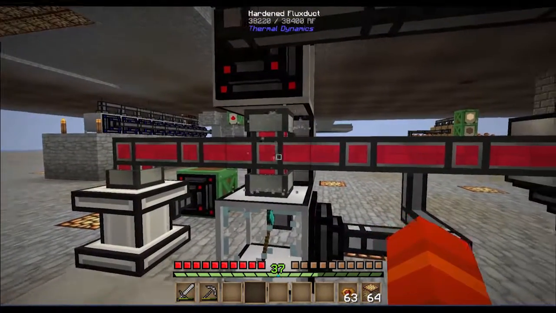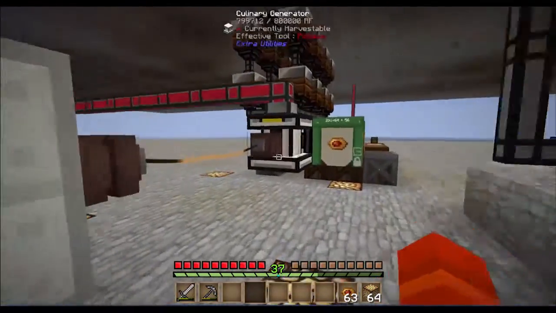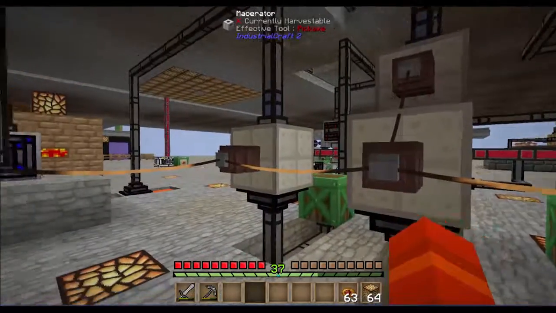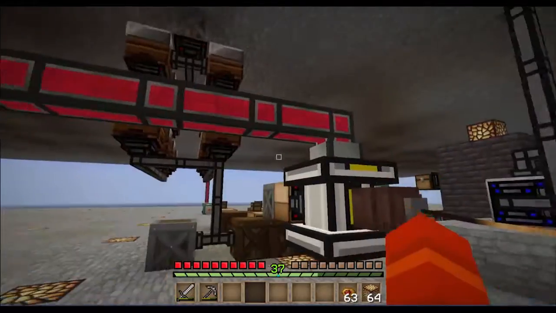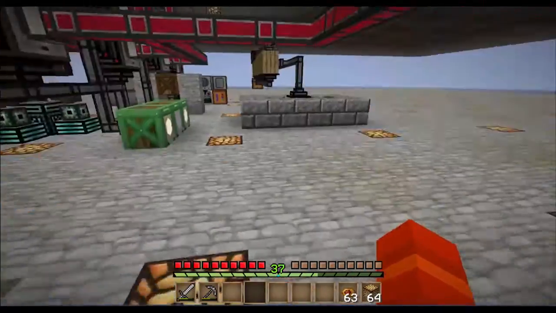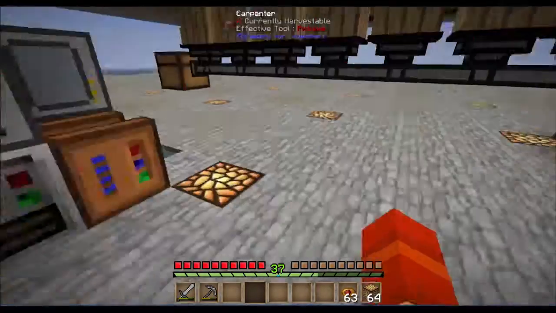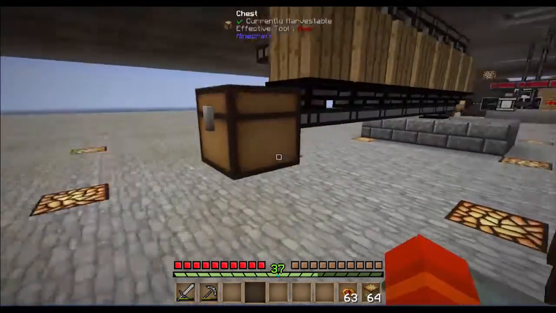I've started to make hardened flux duct to replace as much of these wires as I can, because I cannot stand these wires. I think they're the ugliest thing in the world. And apparently Industrial Craft 2 won't take the flux duct. So I have them, and that's another reason to get rid of these macerators. And over here, except for the IC2 machines, I've got flux ducts back here providing power to all that stuff.